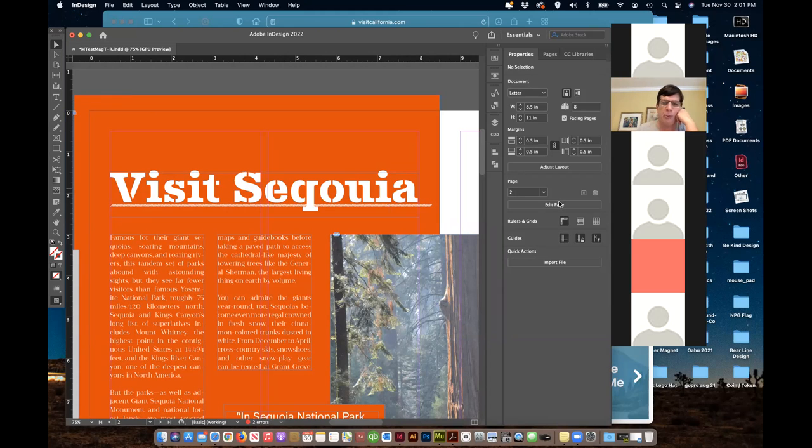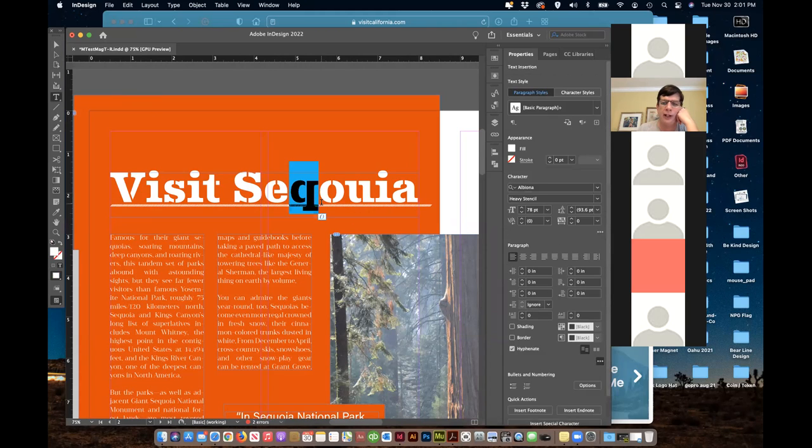You can select things and you can move them around. And so I could select this cue and give it a little bit more leading. I can stretch it out a little bit, but I can't do anything near quite as much as I would in Illustrator. Okay, so if you need something special, that's where you work up your titles, maybe in Illustrator or Photoshop, and bring it in. This is good for laying out bulk text, but if it's something really unique, you're going to want to build that up in one of those other two programs and then bring it into play here.